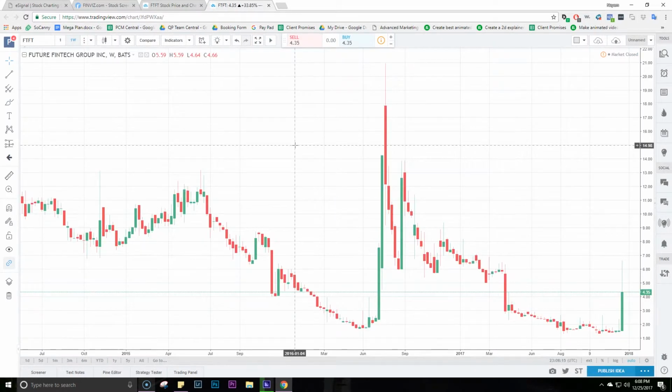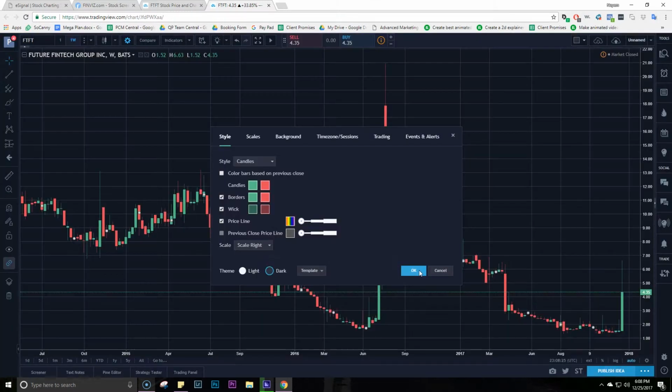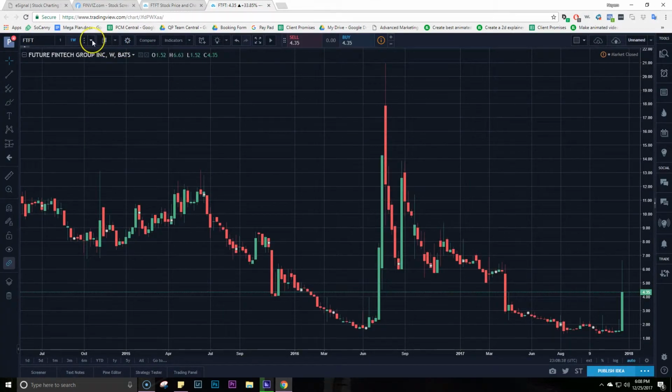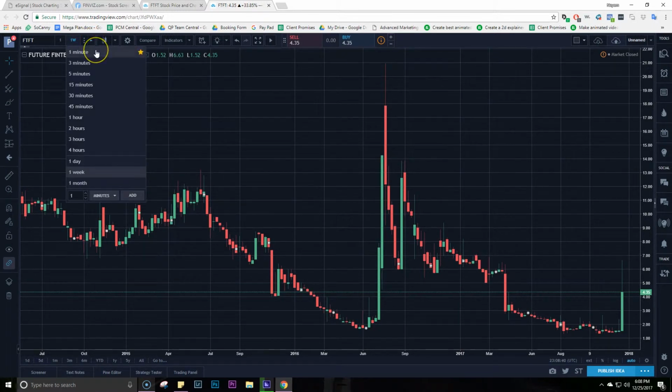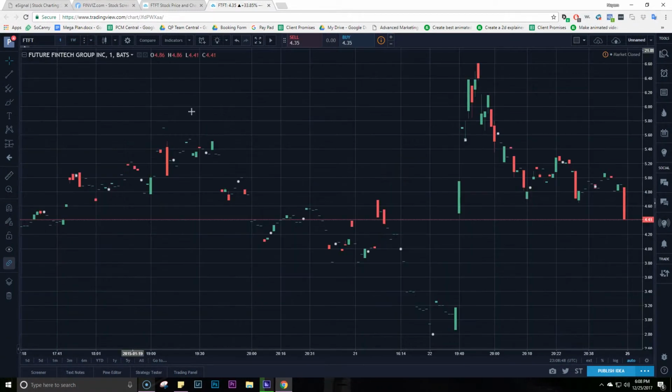So once that pops up, I'm just going to click Settings. And I'm going to go ahead and change my theme to dark, just because this resembles most pro-level charting systems. The next thing you want to do is go ahead and click here and then change your interval to either 1 minute or 5 minute charts. But for now, I'm going to go with 1 minute chart, just because you are day trading and it is important to use either 1 or 5 minute chart intervals.